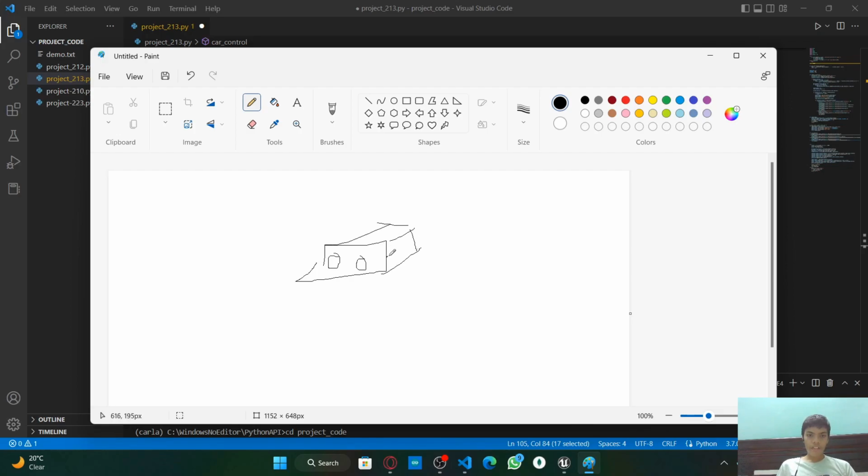So this car will have some left blinkers, right blinkers, the front light which is known as low beam, and the back lights, which we call brake. These can be attributed as brake, B R A K E. These are called low beam. I'm very sorry about the handwriting, but that's the best I can do with my mouse. So low beam, and these things are left blinkers. These are blinkers.